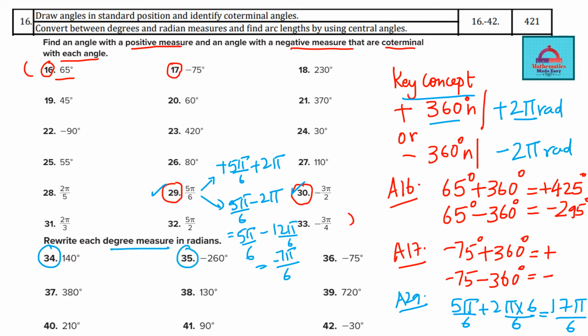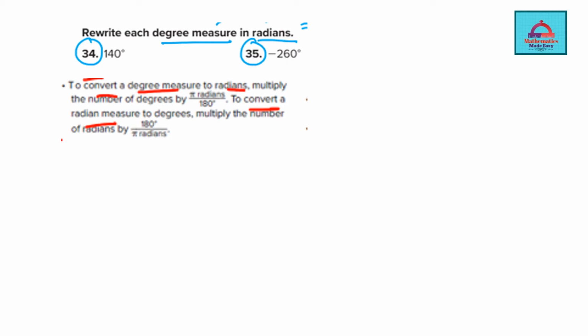So you have to convert degrees to radians. Think about which formula you will use and then check your answer in the next slide. Okay, so now let's do question 34 and 35. And this snapshot I have just taken from the formula sheet that I gave you in the beginning of the session for this module 9.